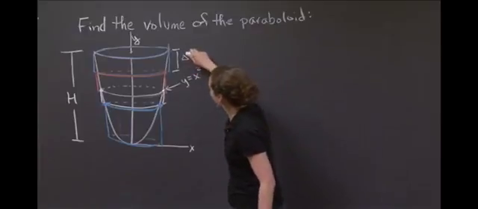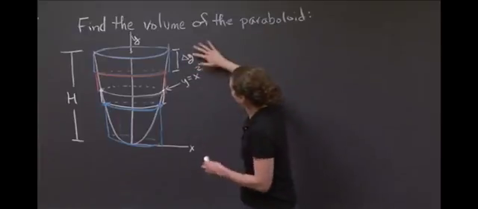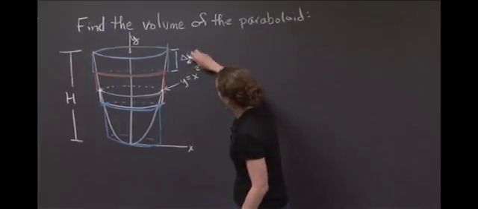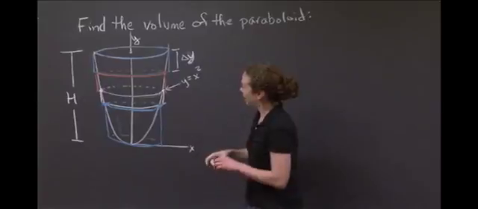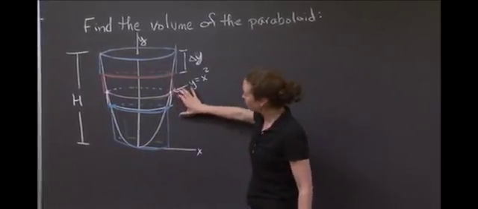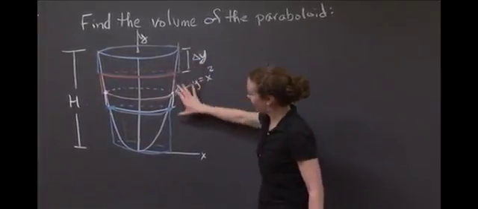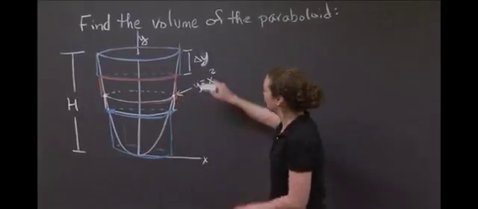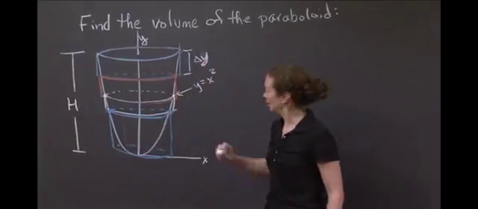That's the change in y. That does not look like a y. Let me try that again. Delta y. Okay. So each height, even though it doesn't look like it, we're going to say that they're evenly divided. So in your mind, this one should be a bit bigger and this one should be a bit smaller. So delta y is going to be a constant.